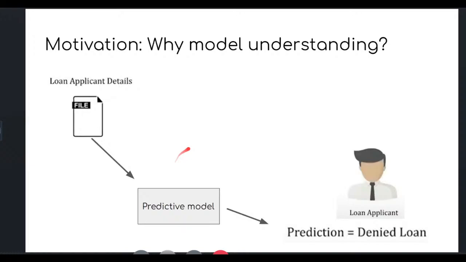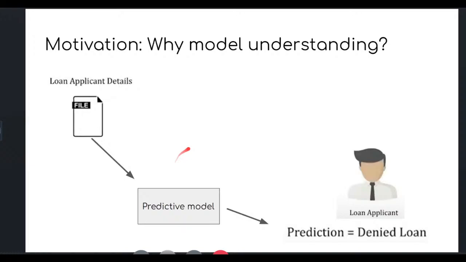So this kind of information should be given. It is very helpful for the candidate who applies, right? This is not very straightforward. A lot of classifiers are not able to do this kind of recourse, right? In this particular example, the model understanding is really helping to provide recourse. Recourse means some sort of help, some information to the applicant, on where the input is lacking in order to be classified to the other category, which is sanctioned loan, right?